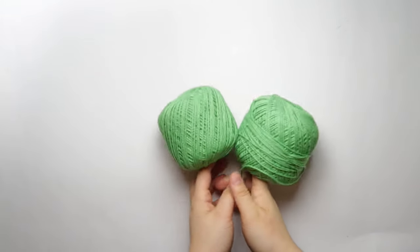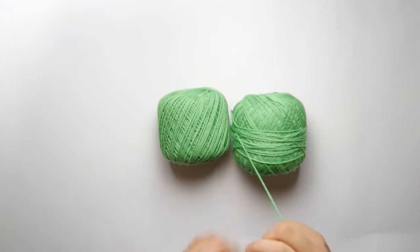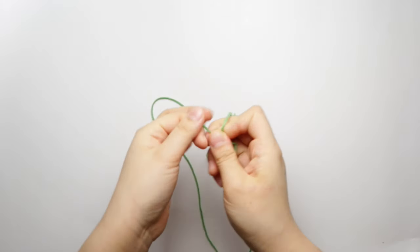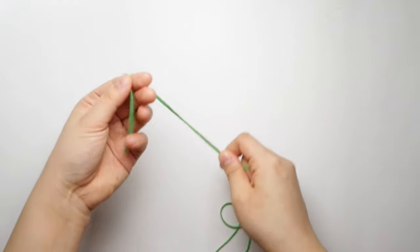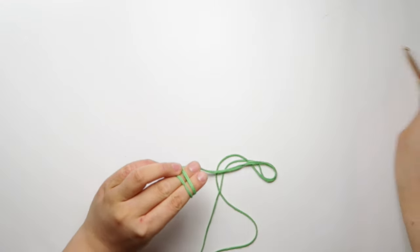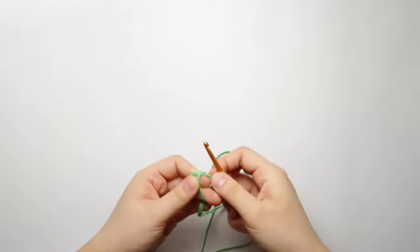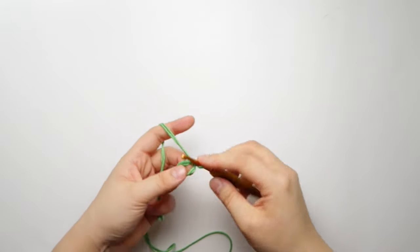Now we're going to move on to the strawberry stem. I'm going to be using 2 rolls because I'm just gonna combine them together because I think this yarn is a bit thin. So I'm going to be using 2 strands. We're going to start off with a magic ring. And then we're going to single crochet 6.